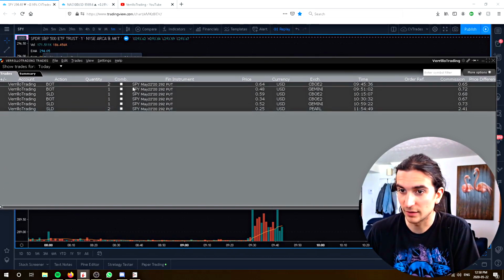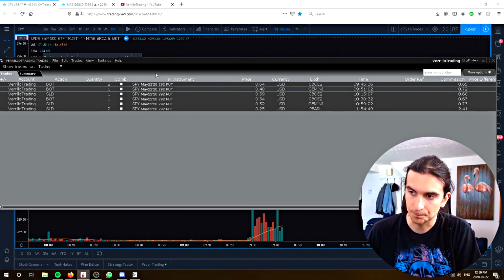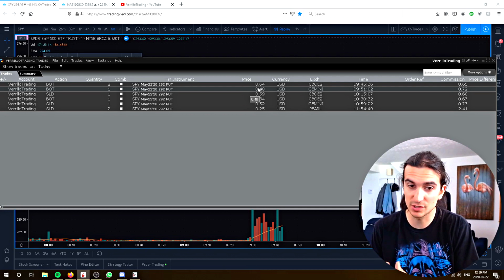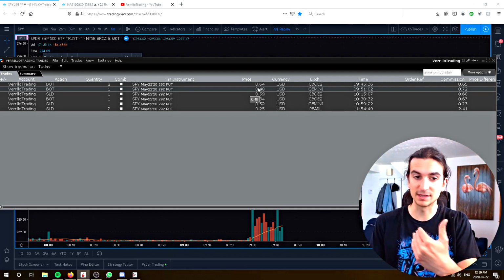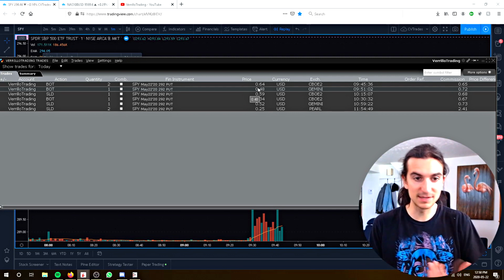So at 90.45, I got long these two puts. I bought another contract here to average down. And there was something I noticed on this fill right here, the second fill, is that I put in an adaptive market order with IBKR, and it was priced around 43-ish. And then I think there was an algo that saw my order or something and then just slowly ground the price down, like they were just dropping the bid. It's like the bids just disappeared temporarily and then they filled my order and then the bids came back.